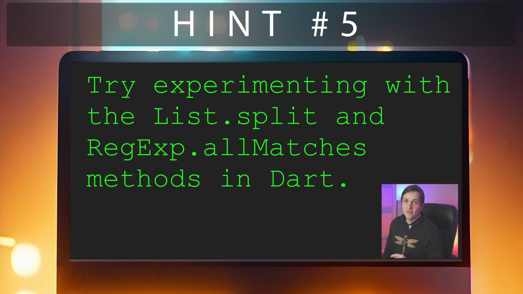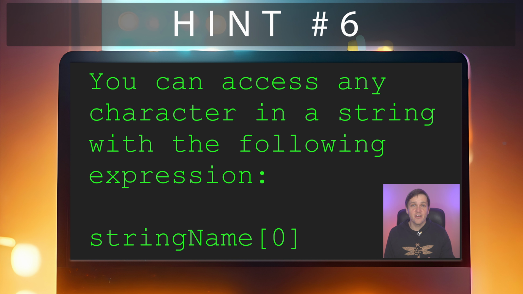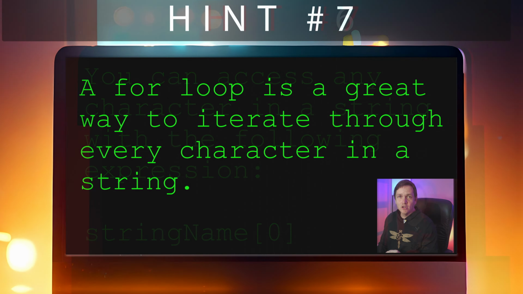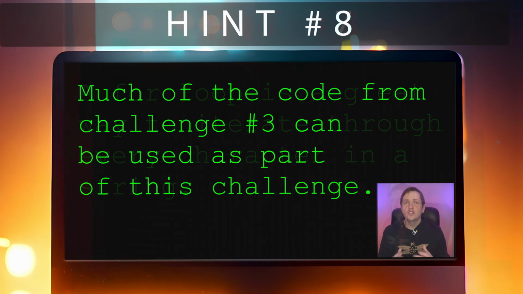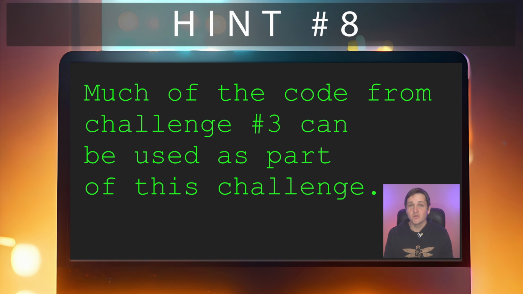Try experimenting with the split and allMatches methods. Remember, you can access any character you want in a string by using the string name and then inside of brackets a number. The number 0 would be the first character, etc. A for loop is a great way to iterate through every character in a string. You can use much of the code from last week's challenge in order to solve the problem with figuring out how many words and how many sentences are in each body of text.